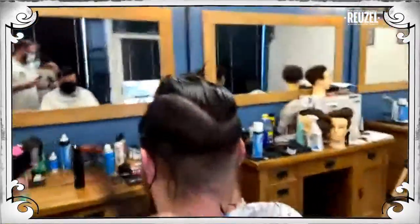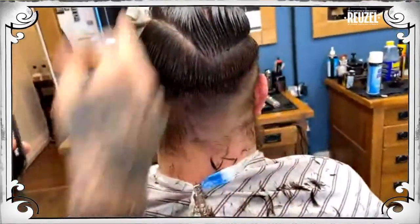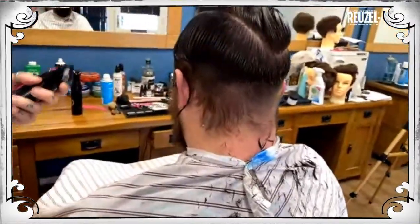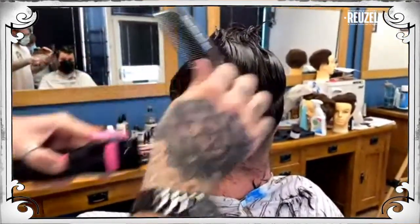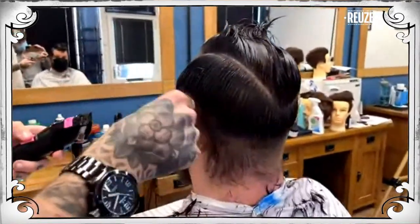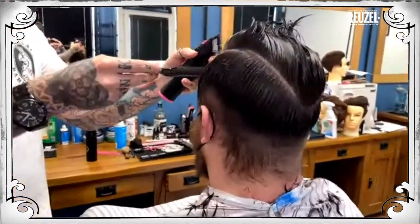So, Brad, you stand behind me, chat. Yeah. And as you can see, coming around here, it's exactly the same. The only thing that's different is the height of the section from the baseline to the part. So we're going to give Matt, let's go for a bit of a scumbag as opposed to an executive look. So all I'm doing is from behind the ear, where the hair should be even, I'm then going to come up towards the front, finishing at the front of this hairline.